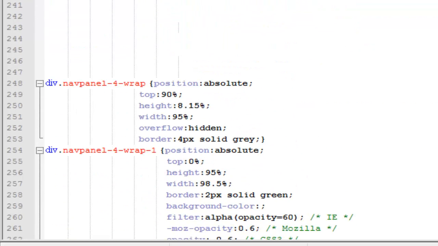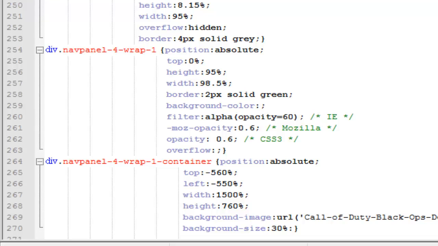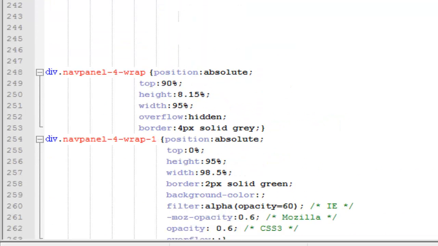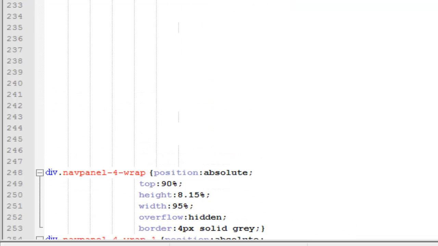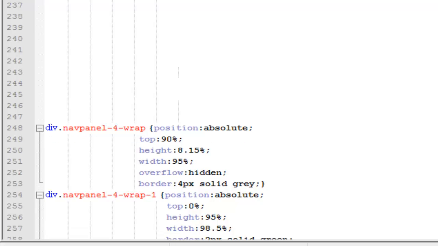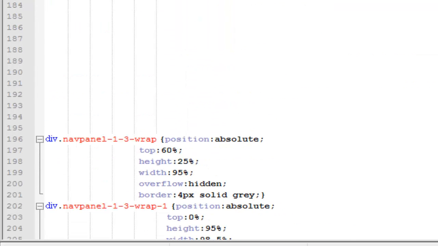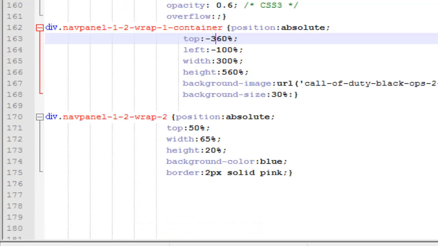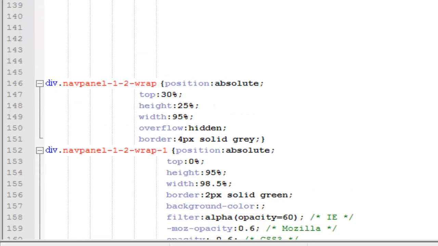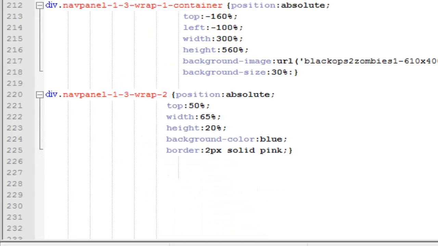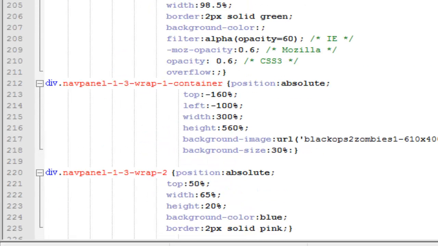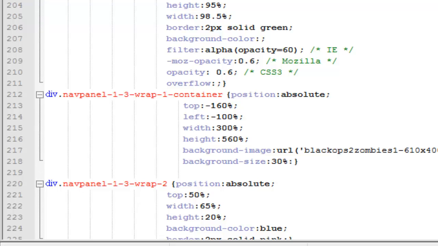The top for container number 4 is -560. So it definitely changes. They're not all the same. Height wise, you can obviously see that it's 8.5 for number 4, and number 3 is 25%, and number 2 is 25%, and number 1 is surprisingly, oh yeah, I don't think number 1 is 25%, but I don't know.